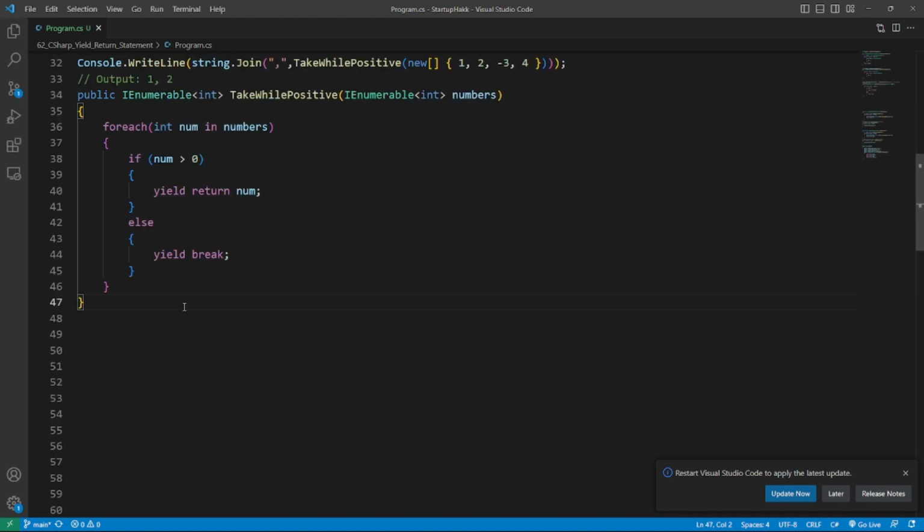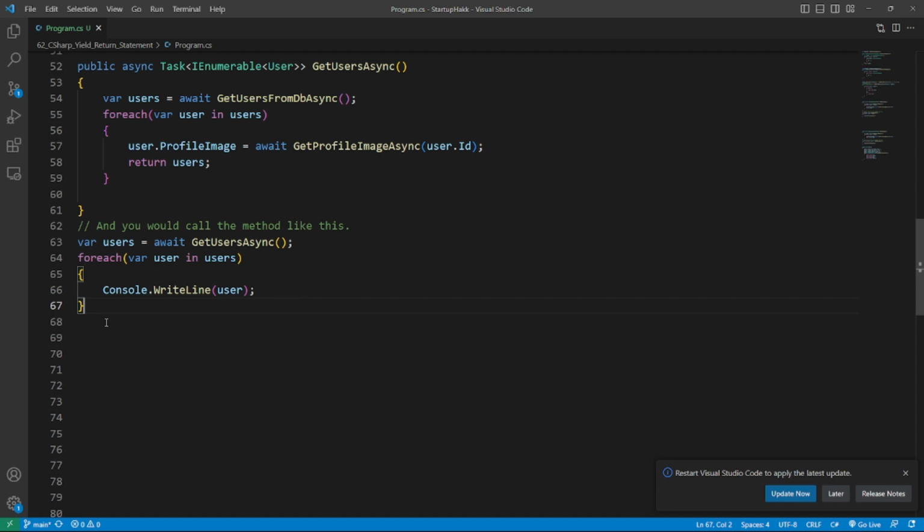Okay, now the next topic is stopping iteration with yield break. You can use the yield break statement to stop iteration and exit the iterator block. Typically, you would do this when a certain condition is met or you only want to return a specific set of values from the iterator block. So here's an example where it would be useful. Here's the yield break.